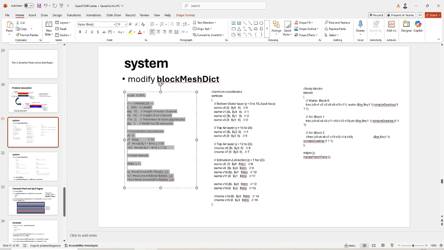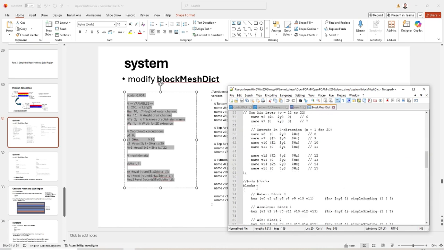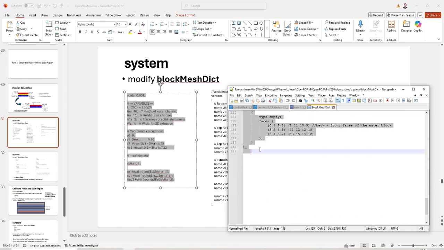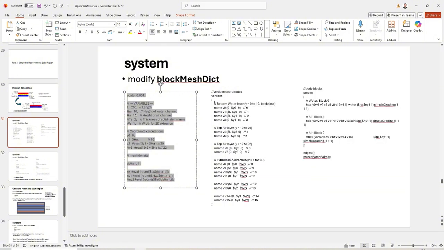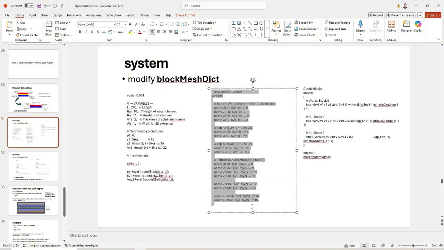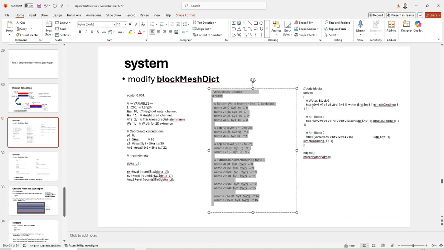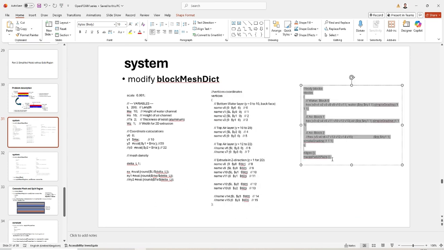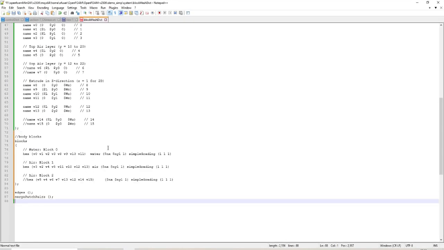I'll explain later about how it works, but I will just copy all here. This is a predefinition, this is the vertices, and this is the blocks. It looks much easier than the previous one once you have the basic understanding.